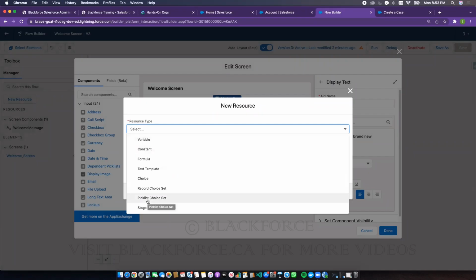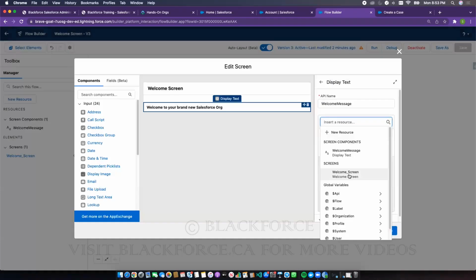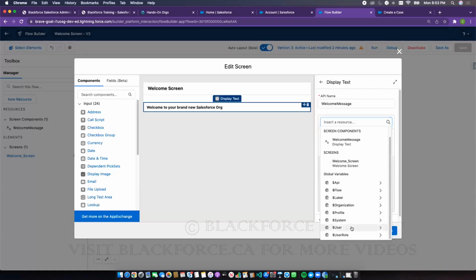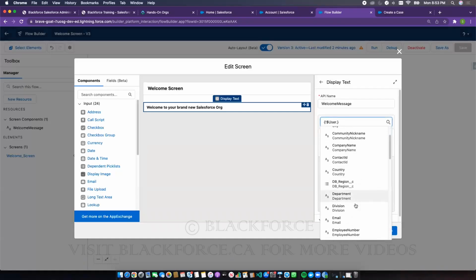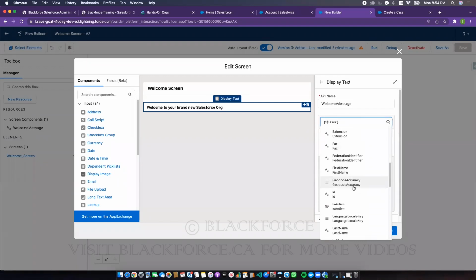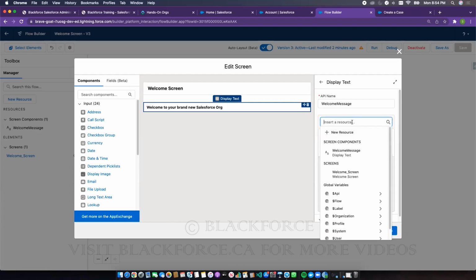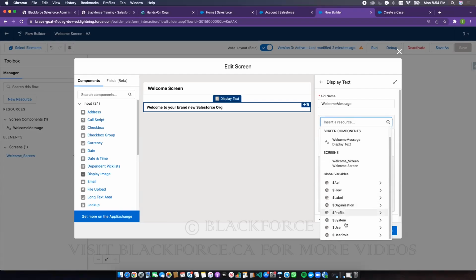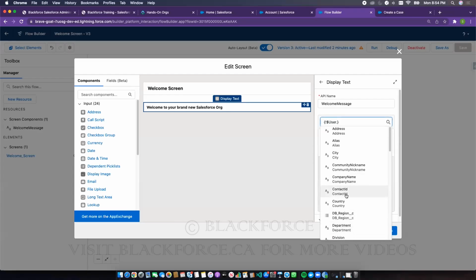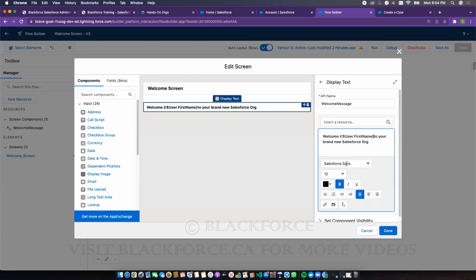So I wouldn't go into this yet, but I just want to show you a very simple resource that says, I want to get the username of the person that is logged in. So I'm going to go to user, okay? Remember, I just type in resource, then I go to the user, then I look for the first name, okay? So as you can see, it has now given me this.